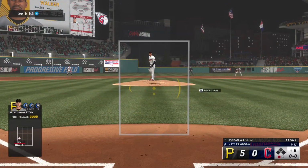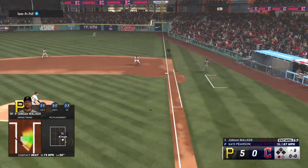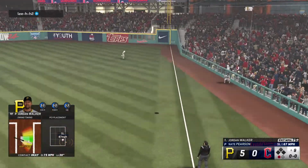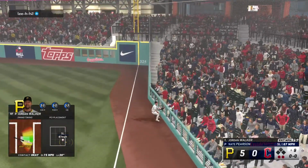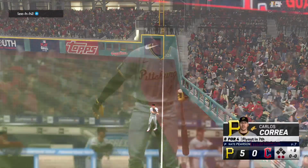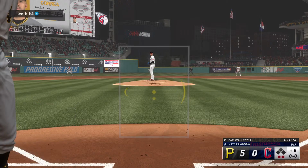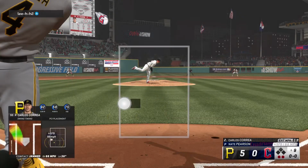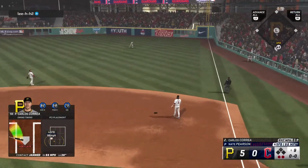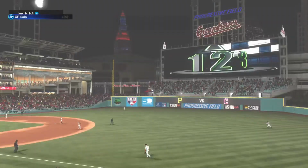Back to the top of the lineup. Next is the Pirates DH, Jordan Walker. Down the line. On the move towards foul ground. 2 away. 2 outs, base is empty. Carlos Correa, the next Pirate to hit. On the move. Nabs it, and that is that.